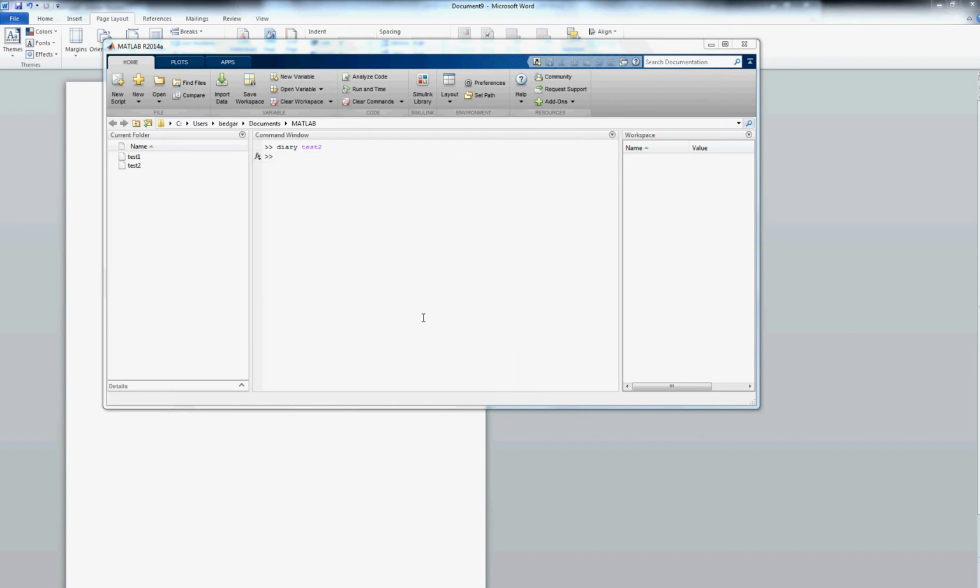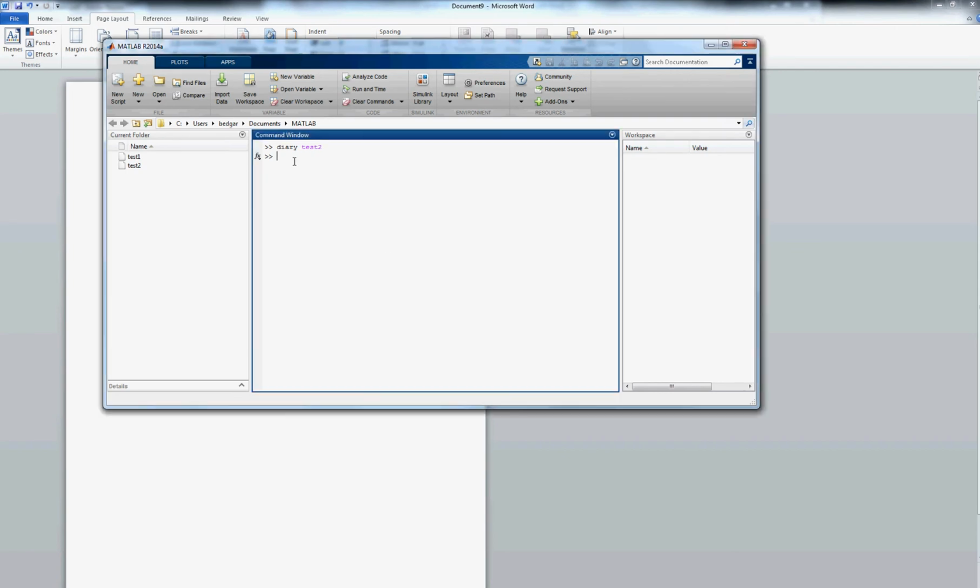So let's look at creating some vectors. So the first way I'm going to show you to do it, and in Matlab there's always going to be multiple ways. So let's create a vector x, and it's going to go from 1 to 5. So I'm going to say x is equal to 1 colon 5, and now if I don't put a semicolon on the end, it's going to basically mirror all the commands. So here we see a vector x with 5 entries, 1, 2, 3, 4, and 5.